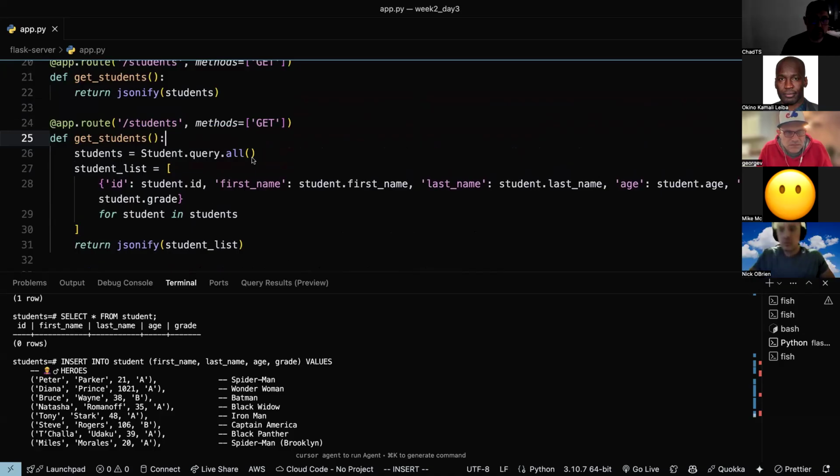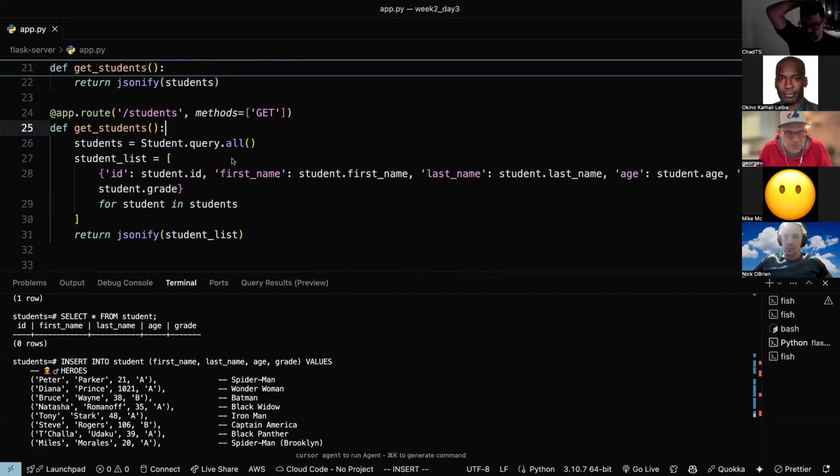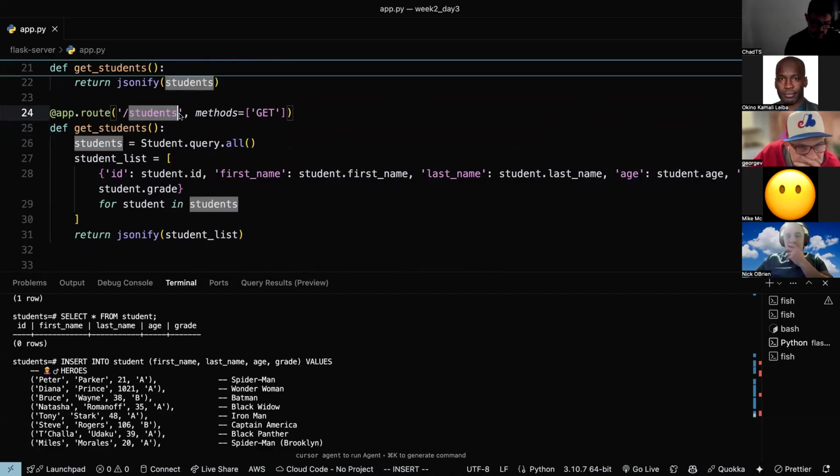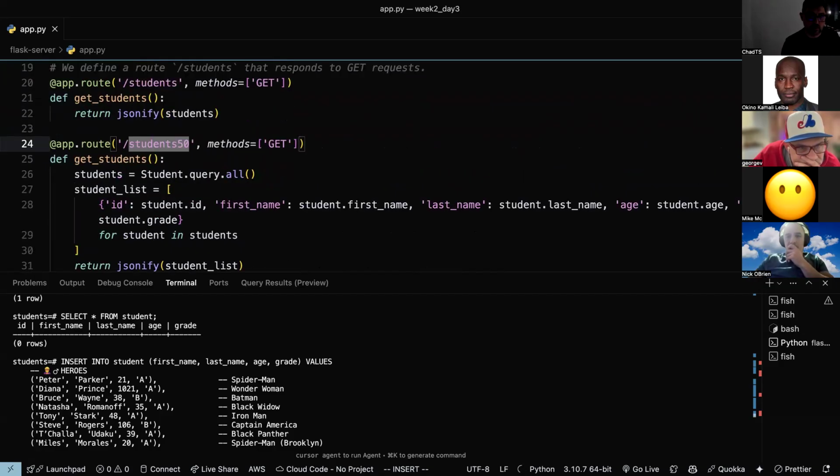This is really where a lot of your challenges will take place. You'll be doing all kinds of different logic here. This is just getting all. But what if you wanted to get a specific subset, right? You could have that query here. So right now, whenever somebody goes to students, it's going to just get all the students. But what if we wanted to do students, I don't know what that age was, but 50, right? Or like GE50. Terrible name. That's a horrible route. But the idea is if you go here, we want to see all the students that are greater than or equal to 50, right? Well, this wouldn't do it. This is just going to pull everything in. So your logic's going to look different here.